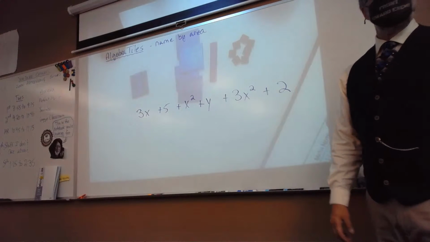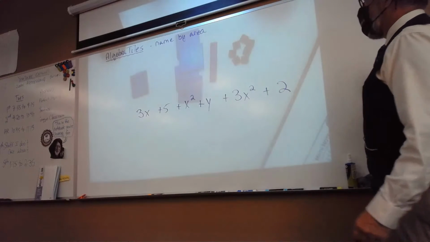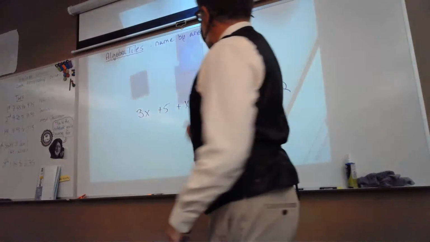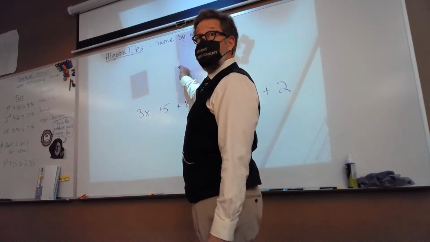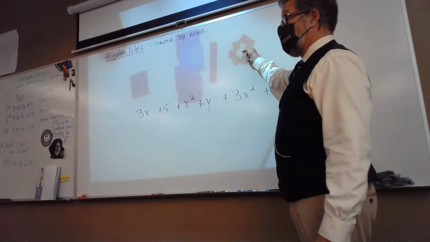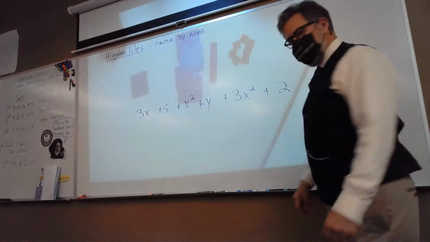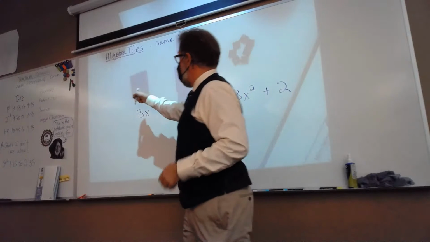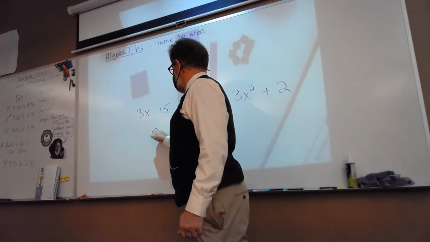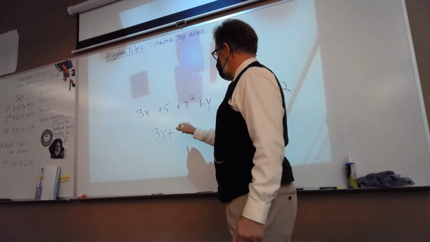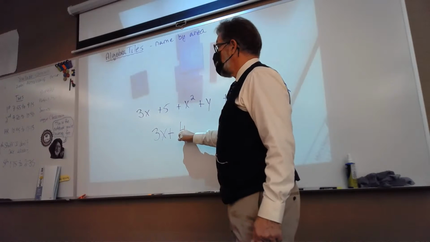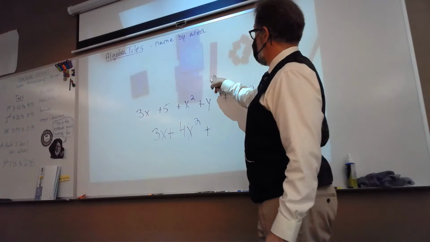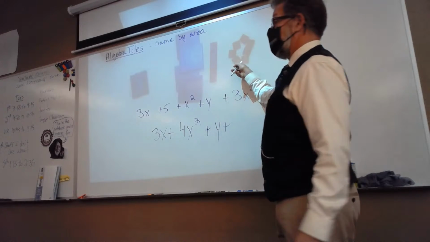Sorry about the confusion. I shouldn't have used that stuck together tile because it's hard to see because of the weird projector. So now I've combined all the x squareds together because they were in 2 different places. And I combined all the units because they were in 2 different places. Rylan, you want to tell me what I have here, working from left to right? What have I got here? 3x. Plus, what have I got here? 4x squared, x squared. There you go. What have I got here? y. And what have I got here? 7.